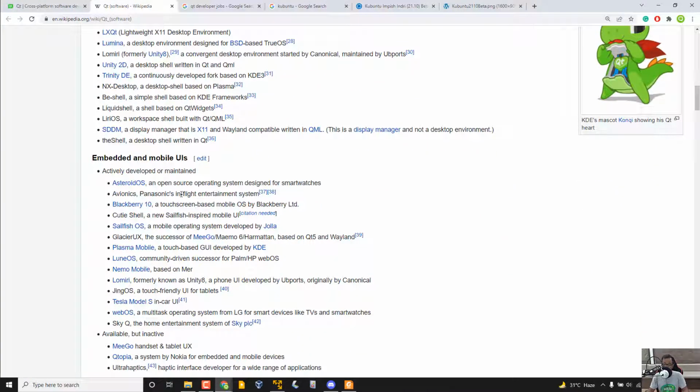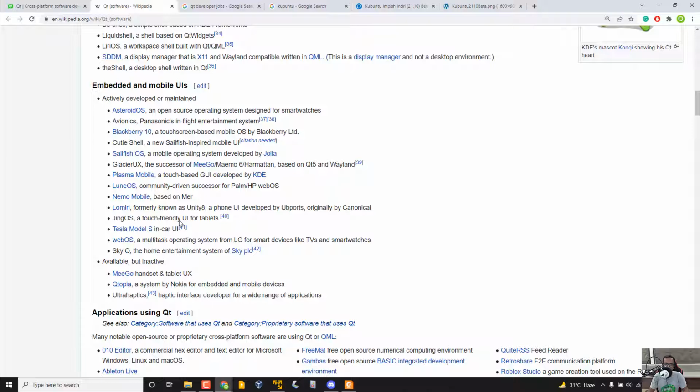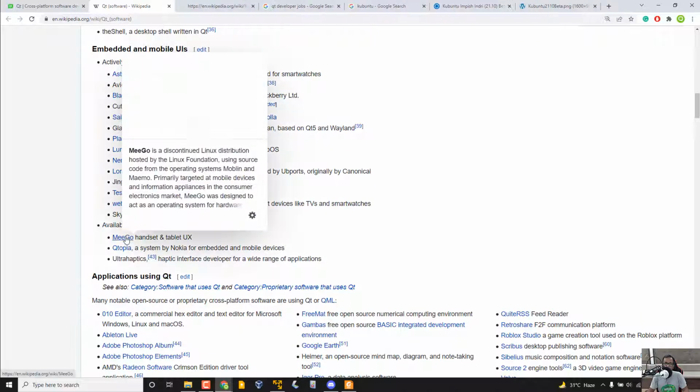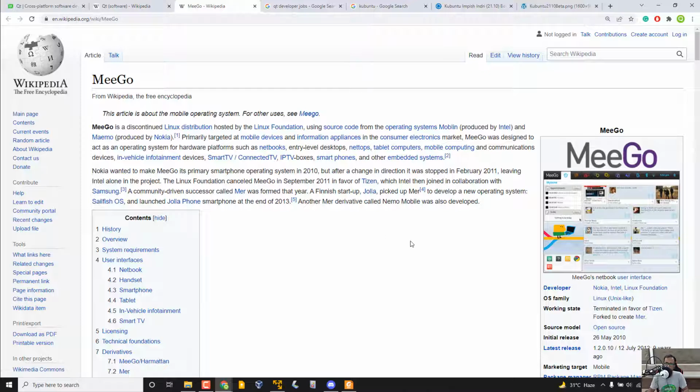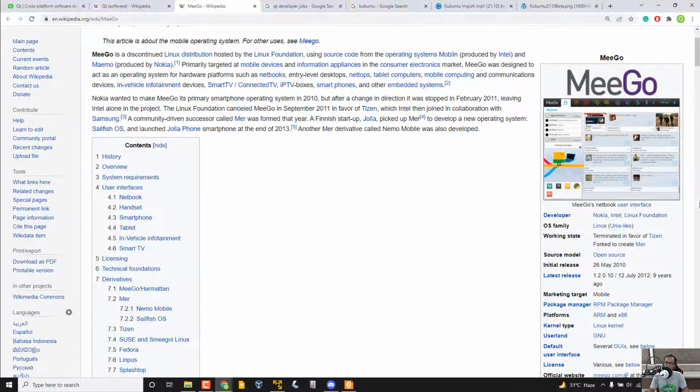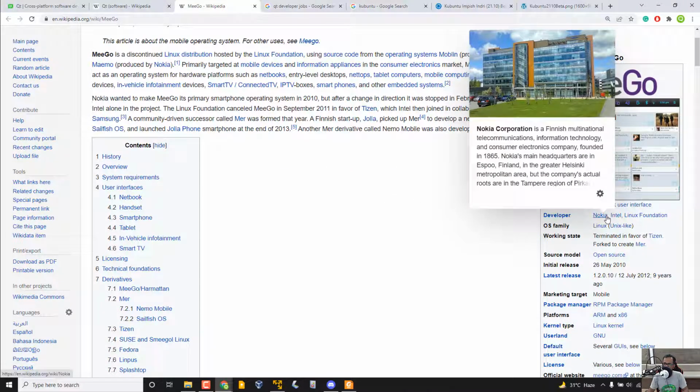And in embedded systems, now I remember, BlackBerry was using a Qt based operating system, and there was MeeGo, the operating system that I mentioned. I worked with a Linux based operating system based on Qt, used by Nokia, MeeGo.